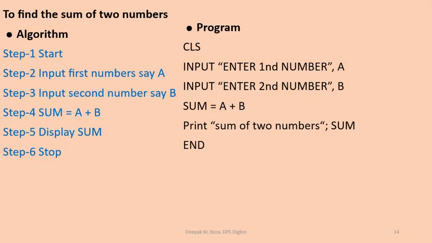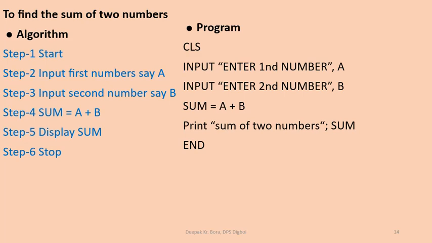So dear students, now we are going to see the next program, that is to find the sum of two numbers. Now to write a program, I think you have understood, it is very easy if you know the proper steps. First, the input that you need. Second, the processing part, that is step 4 here. Then the output part, that is step 5 here.